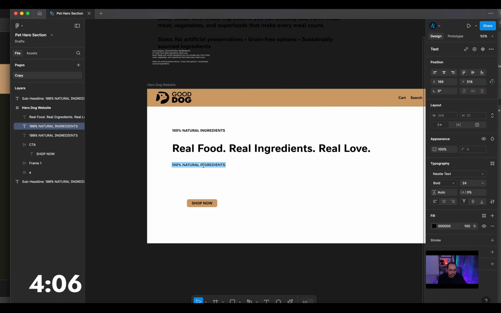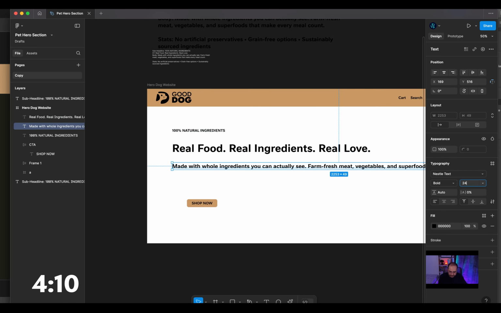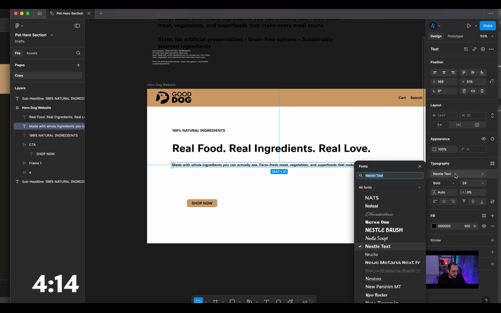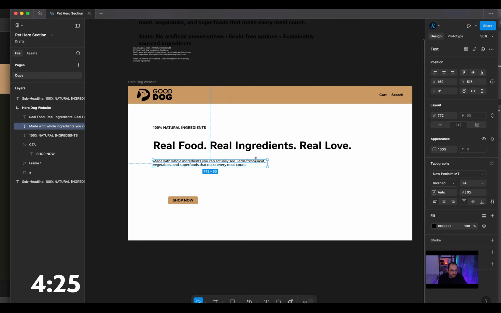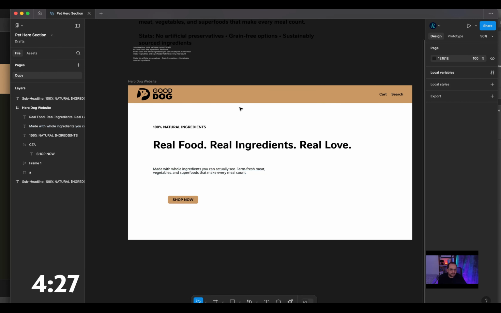And we also have the body copy in 24. Maybe we can change this to another font. I don't know. Maybe this is fine, right? Okay.